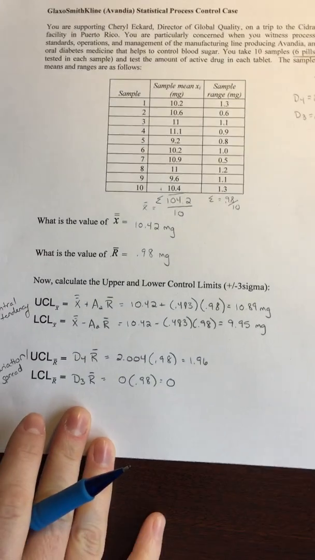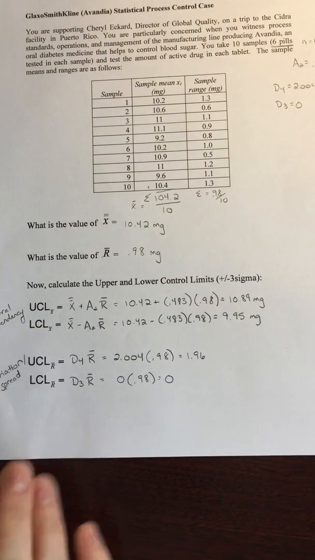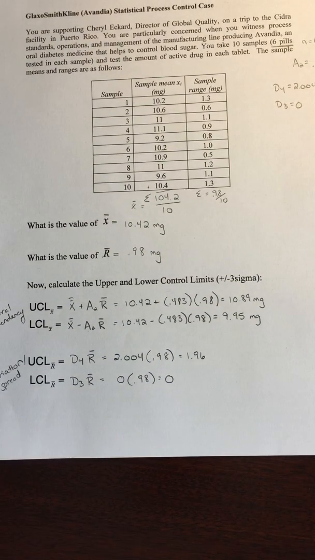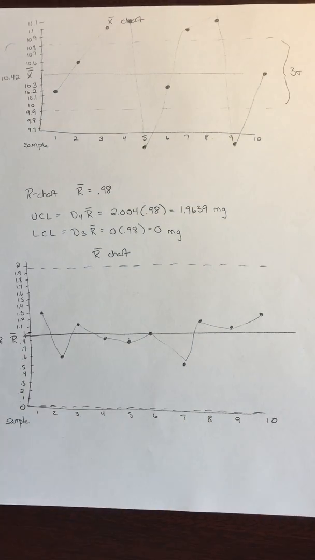Once we have that information, we can actually graph our upper and lower control limits. I've done this in advance just to show you what it looks like, but make sure that you can go through and graph this data as well so that you can determine whether or not a process is in control or out of control based on the data.